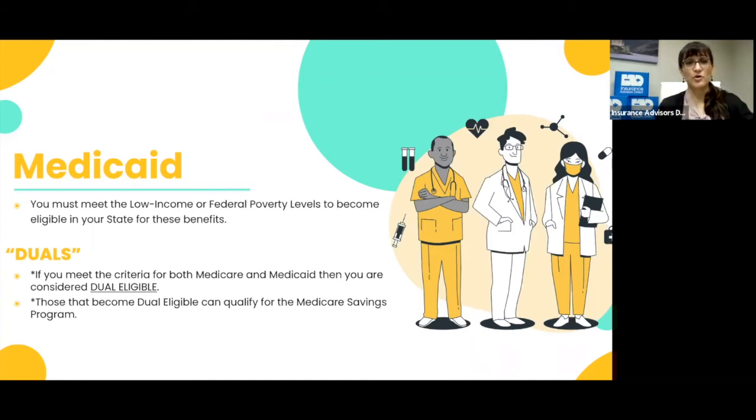Medicare.gov. A lot of the brokers, when you're first starting out, where do you go to see what's available? What are the plans? Some agents use a quoting engine, some go straight to Medicare.gov, and then that's where you'll see choices of Medicare Savings Program, LIS, Extra Help. You'll see these terms, and we're going to go through those in these slides.